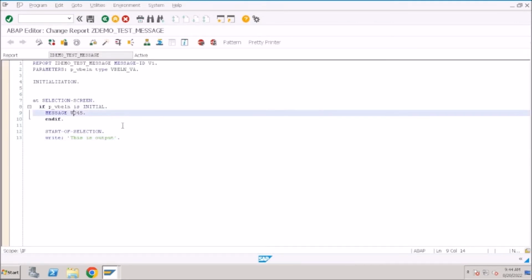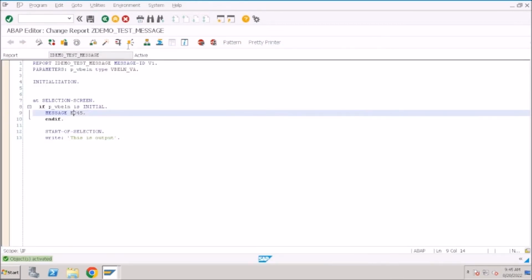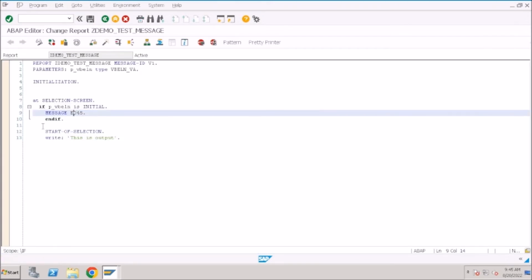Now let's see how the error message will behave. Error type. F8, F8. Now the error message got displayed. Click on enter. Is it navigating to the next step, the next level source code? No, it won't navigate to the next level source code.